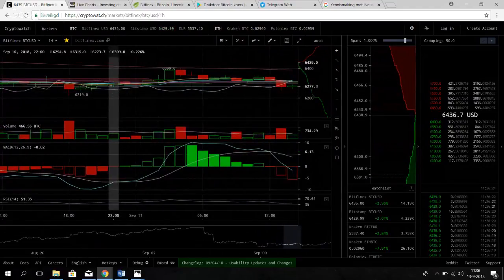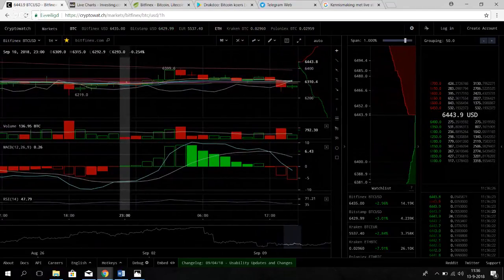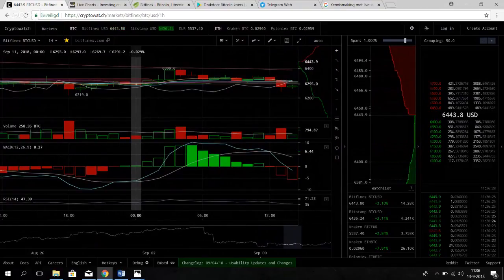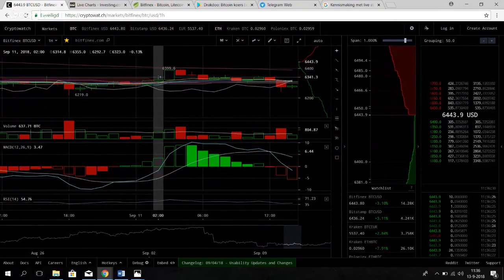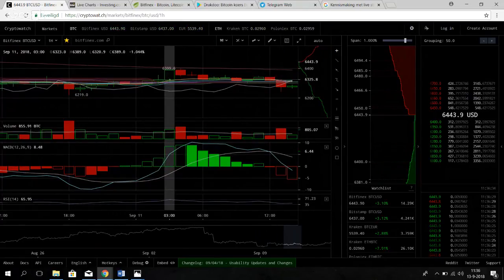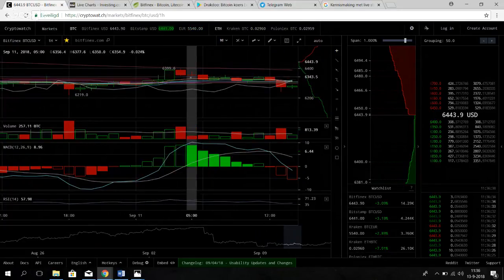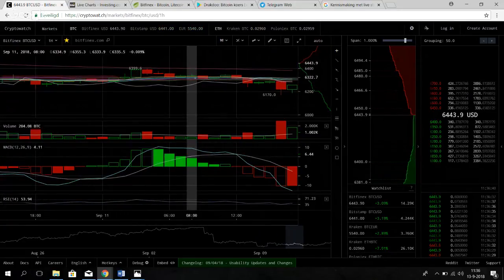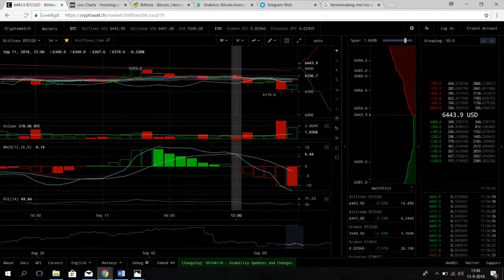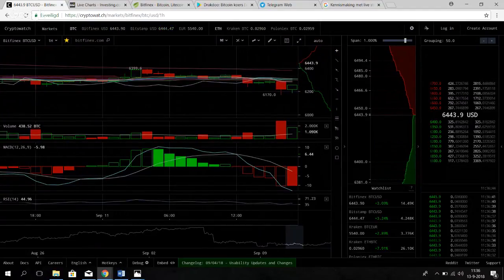When here it gets in, it stays in again, it gets out, and then it finally rises above the cloud, and you can see all of a sudden it is the support line instead of the resistance line. So it gets up, gets down a little, touches the line, stays above. So it's just a very powerful tool for trading.